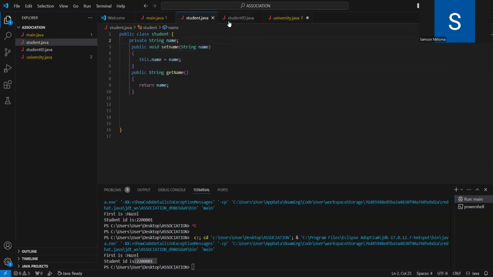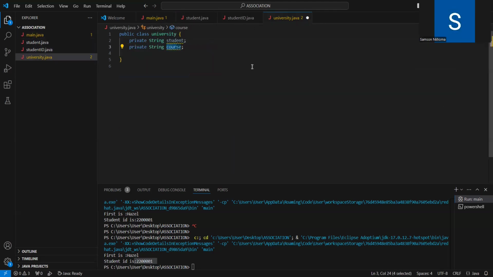I should have drawn a diagram for you. But leave a comment down below if you need further explanations on association. And let me give you a task. Your task is to find out the one-to-many and many-to-one and try to code something by yourself.